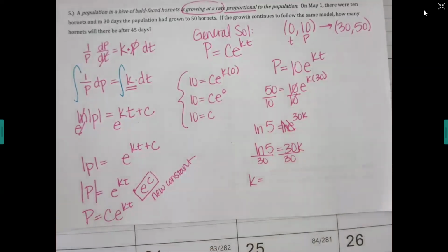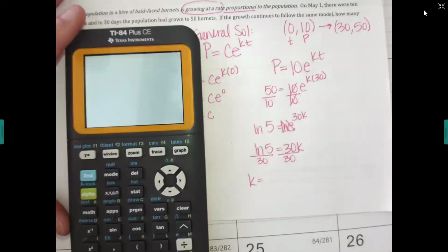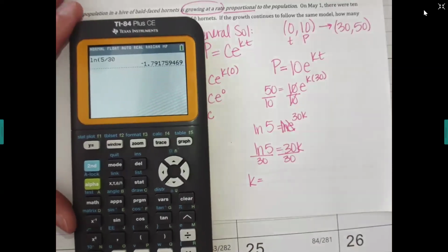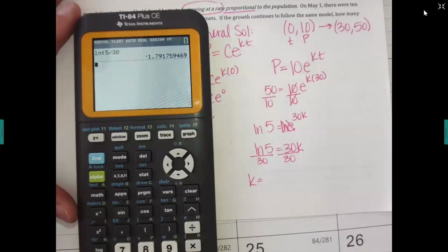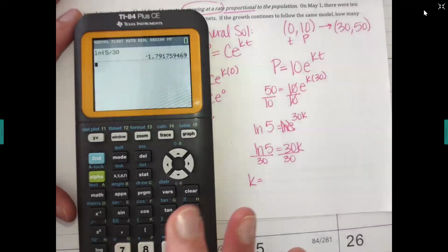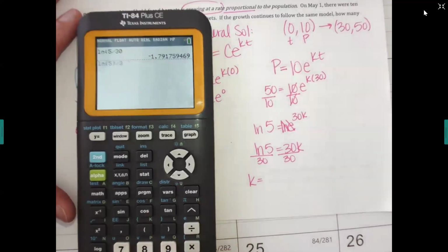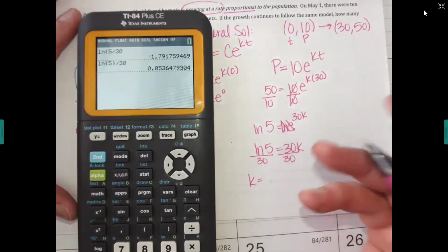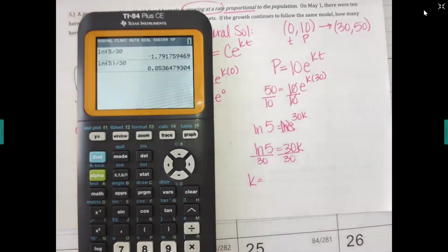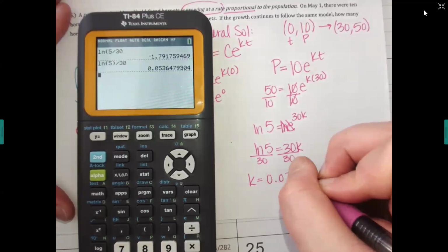Okay, when you type that in, make sure you don't do it like this. When you do your ln of 5, you can't divide by 30 right away. That is wrong. What do I need to put before the divide by 30? The parentheses, good. So it'd be ln of 5 and then divide 30. That one is correct. Got it. So it'd be 0.05.